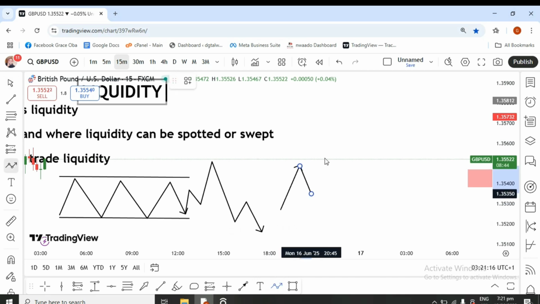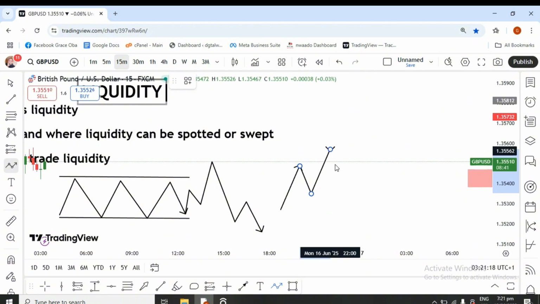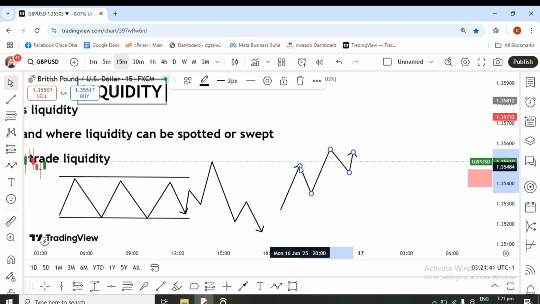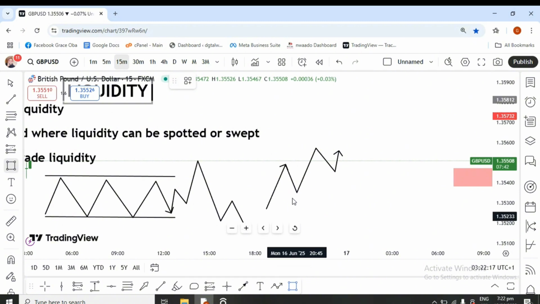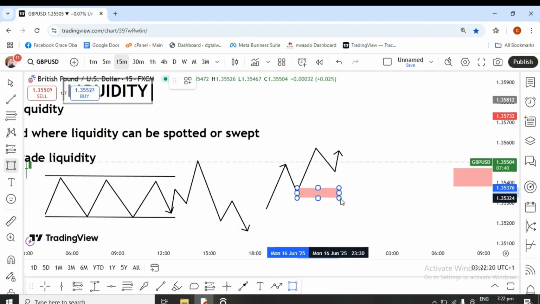So this is it, this way. And there's a break of structure from here. The market continues this way and rallies this way, right? Now above this high, there's liquidity here, all right? There's liquidity here, there's liquidity here. That is to say, traders who are trying to go short from here, right? And also below these lows here, there is liquidity, all right? There is liquidity here. Traders who are trying to go long from here will place their Excel here, right? For this swing, this is the origin of the swing. For those trading order blocks, there's an order block here, right? There's an order block here.